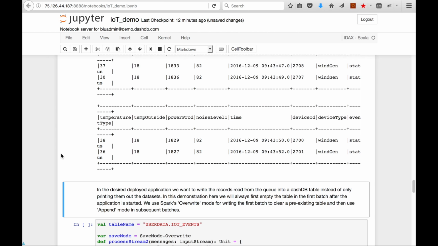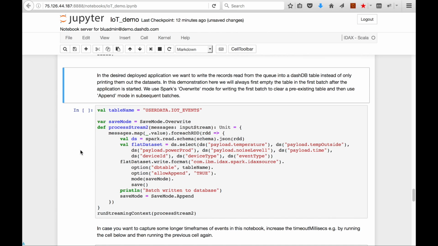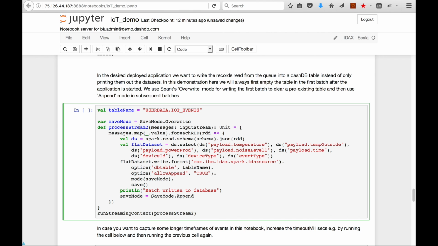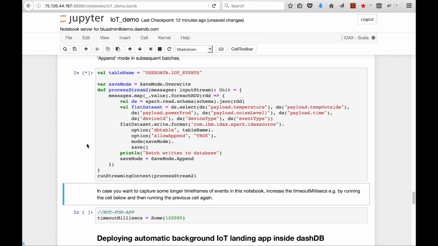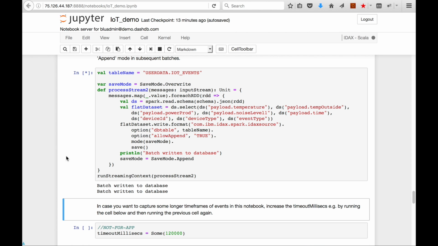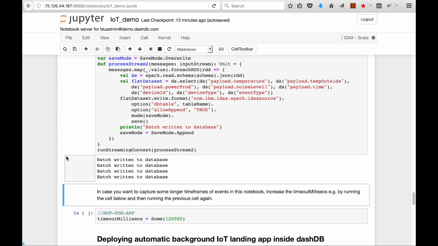So this now gives us enough confidence to say, well, this is exactly what we would like to have in a real table in dashDB. So we now define a processing function that does exactly that. That takes a target table and uses our Spark dashDB data source in order to write the messages using the schema into this target table. Again, passing into the utility function. This will run for 10 seconds. Now each message coming in this 10 seconds is inserted into the physical table in dashDB.